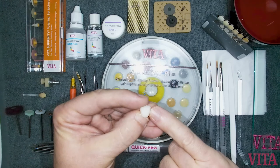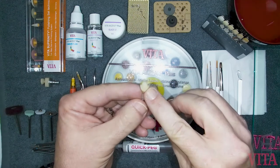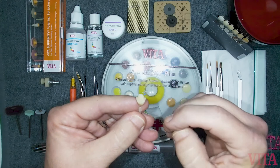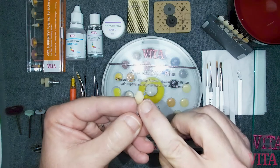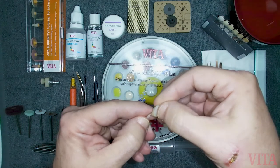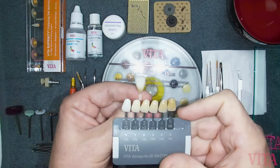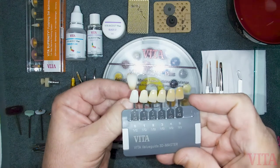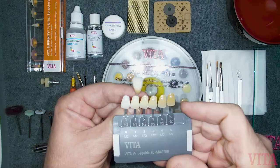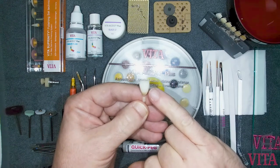Know what material you're going to use. For an all-ceramic restoration, you might want to make yourself a die that represents the prep. On many translucent all-ceramic materials, the color of the prep is going to bleed through. So if you've created a die made out of composite, you can use that prior to staining and glazing so that you don't add too much color. You're trying to match a shade tab, and if the underlying prep causes more color than you want, you may over-apply. Use a composite die so you understand approximately how much color to add to your restoration.